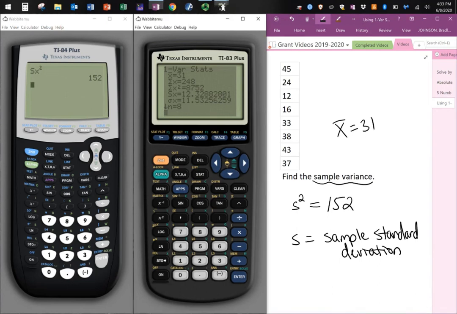So let's try that over here. On the 83, it's the same thing. You hit the vars button, go to number 5, go to number 3. You can hit the squared button, hit enter, you get 152. Now, what happens if you accidentally didn't keep all the rounding?